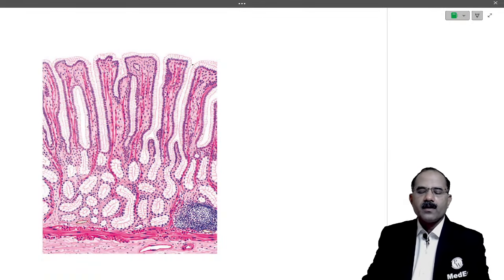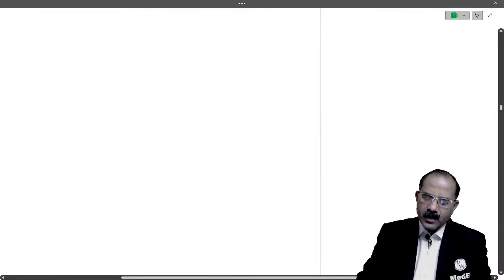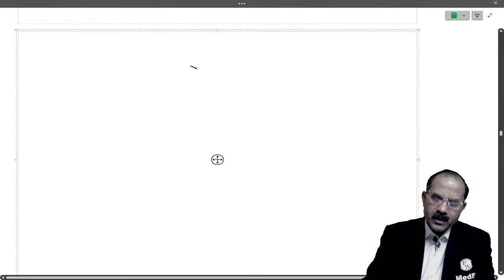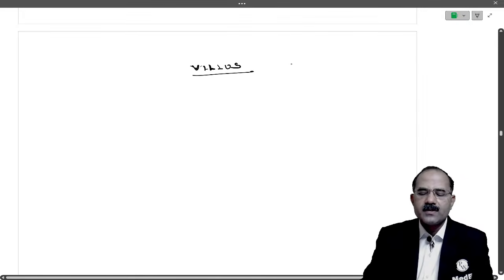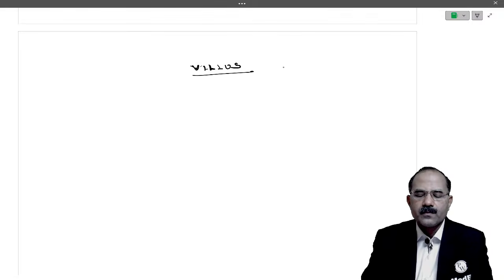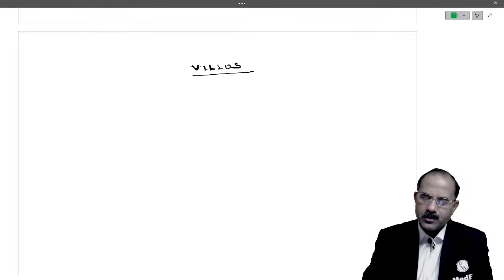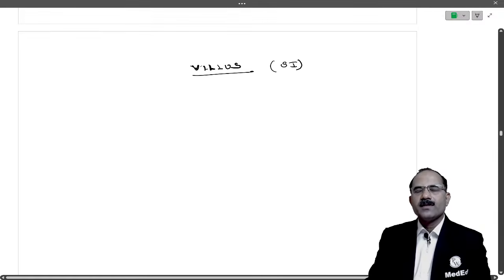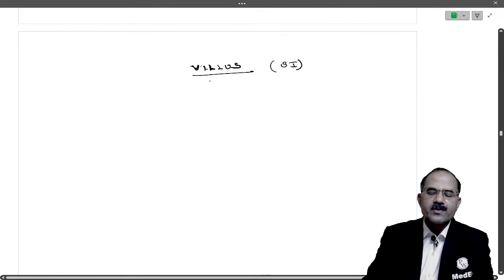Yes. Now you tell me, how do you identify a slide of small intestine? The moment I find a villus, the moment I find a villus... No, those are chief cells and parietal cells. Yes, those dotted blue are zymogen granules. So you tell me, the moment I see villus, this is a slide of small intestine. One minute Snehajit, I'll tell you. The moment we find villus is a characteristic of small intestine.